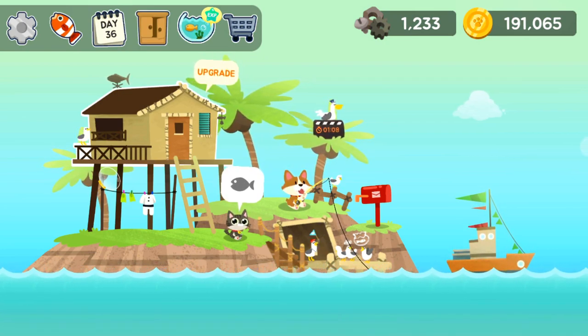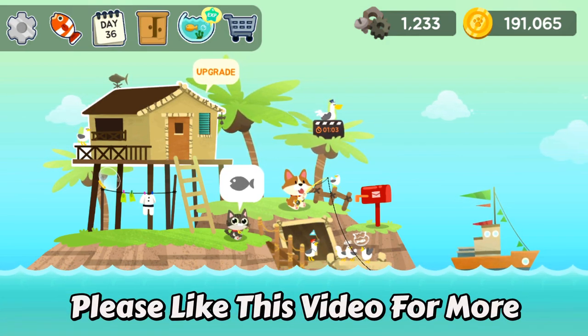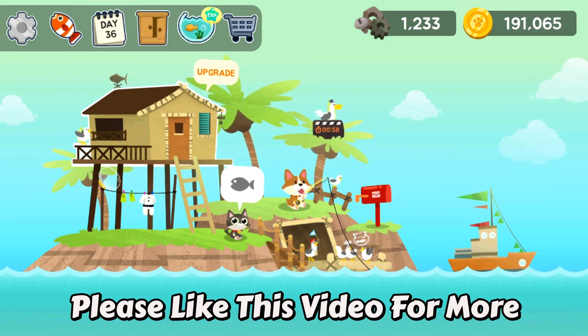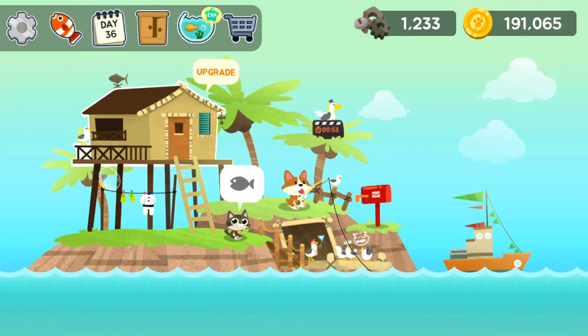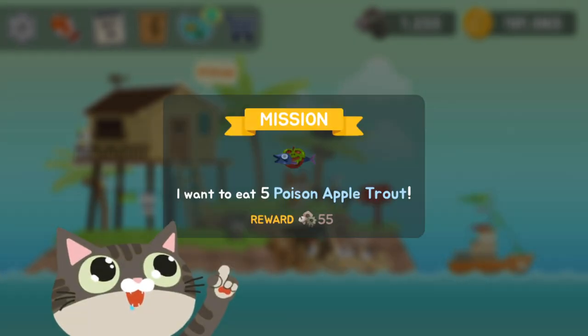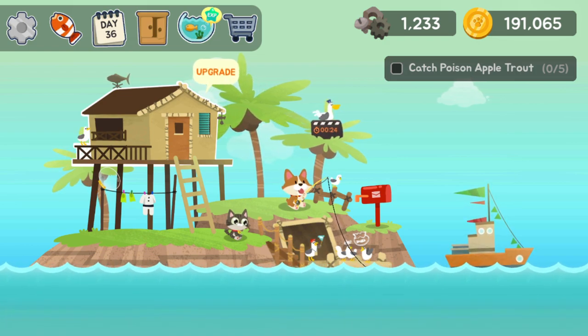Since our last video, I have been gathering money and parts. Parts have been mostly coming from our little friend there sitting on top of the palm tree. And in terms of money, I have been doing idol gathering, but I have also been doing some fishing as well. I've been doing quests too, and our little friend here seems to want something from us. He seems to want 5 poison apple trout. I don't remember seeing them. I know I've seen the apple ones, so I don't really know what's up with the poison ones. I wonder where they are. I guess we're going to have to find that out.